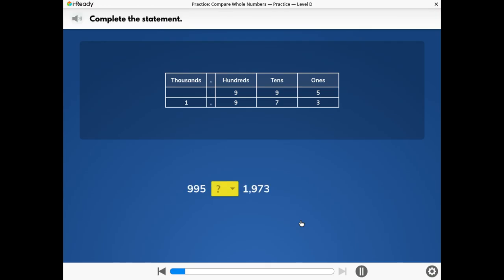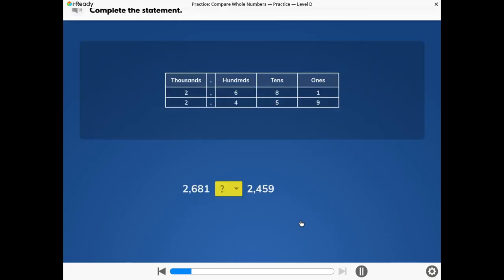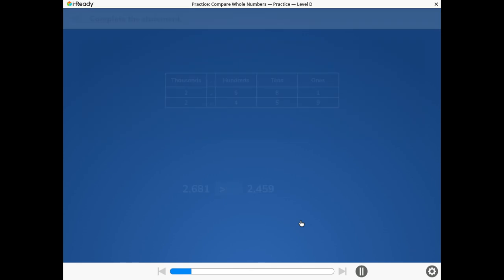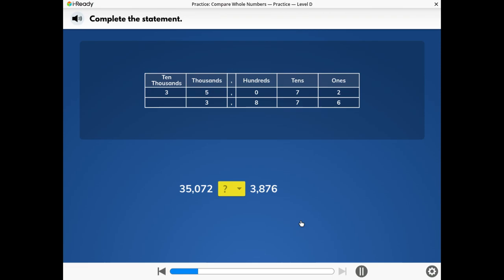Complete the statement. Choose the symbol that makes the statement true. A number in the 10,000s is always greater than a number in the thousands.